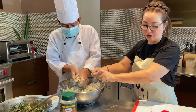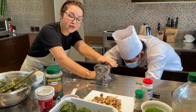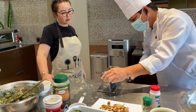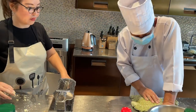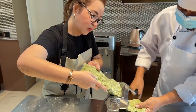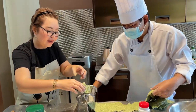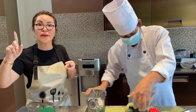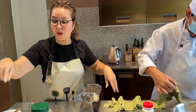Okay, and then? Pasta maker. Oh, pasta maker, okay. Guys, we have an electric one, but chef prefers this one. Before, we had the electric one in our stock room. Check it, yaya. Maybe it can still be used. But is it 110 or 220? I think 110, because it was bought in the US. Ah, okay. We have 110 there.